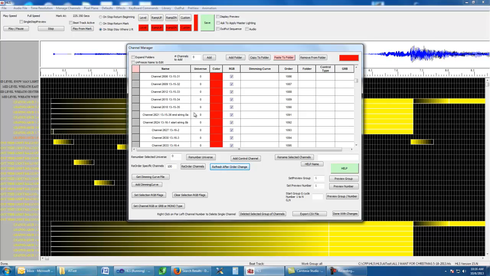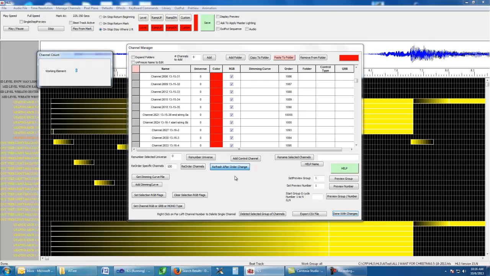So let's write this down. We're at 1090. I'll just show you here. We're going to put these at the end just for illustration purposes. So I'm going to come over here and write a big number. We're going to go 10,000. I'm going to force these two at the bottom of this physical list just to show you that I can close the gap here. Okay? We refresh after order.